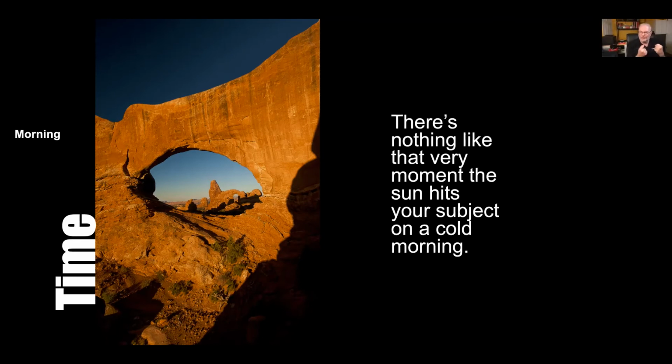I get cold, I chill. And we set our camera up and wait a couple of hours for the sun to come up. And it gets closer to sunset. You check your phone to see when it's going to come up and how close it's getting. All of a sudden you see off in the distance that sun kind of cascading across the landscape, and you start to get excited.